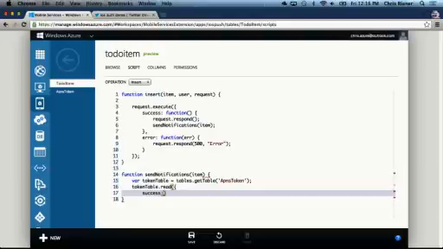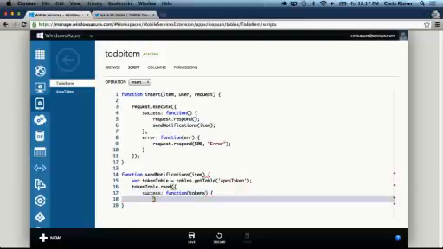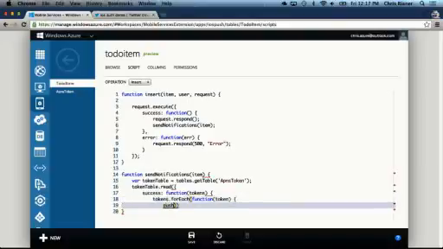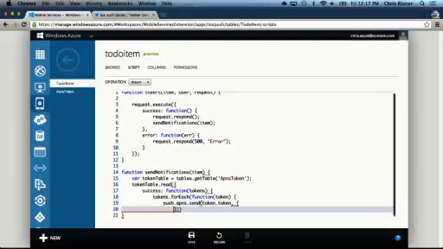So we're going to do a read on it, and when there was success back from the read, the tokens are basically the result of the read, so we're going to for each through each token. We call this method inside here. We'll do push.apns.send, and we're going to pass in the token property. So the token is actually the row from the APNS token table, and it's going to have a token field. So we'll do tokens.token, and then the payload is actually going to be alert, new item, the item.text.